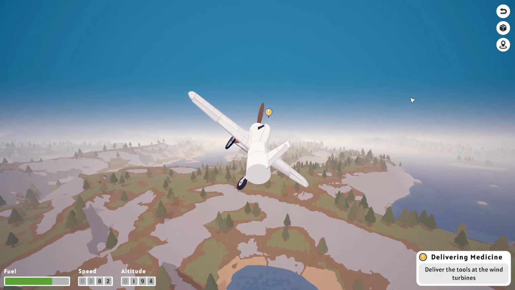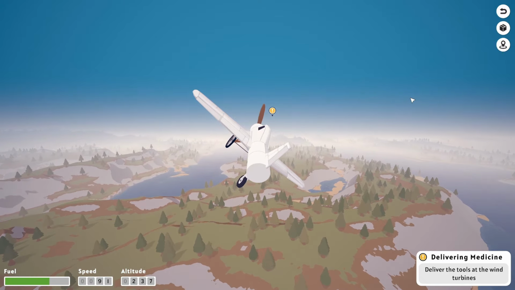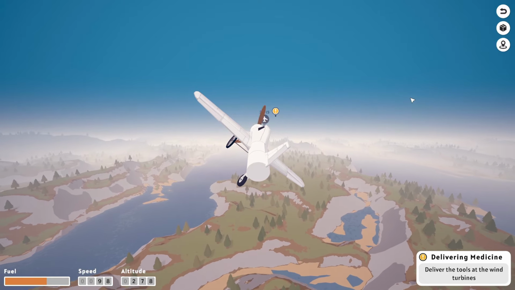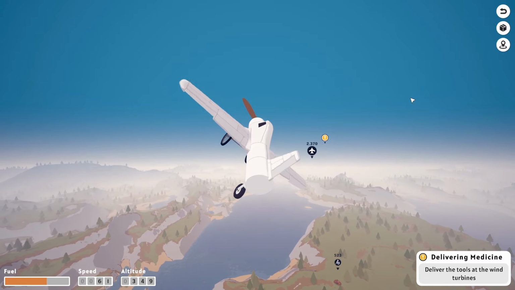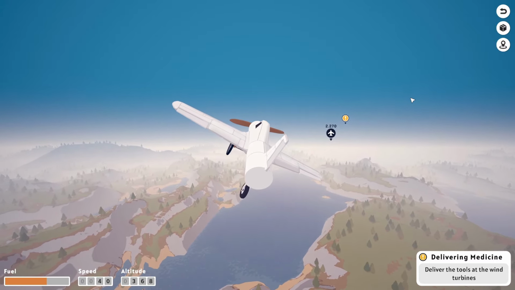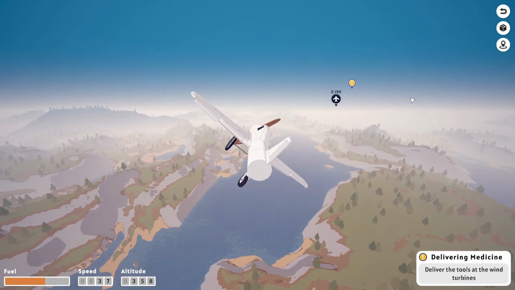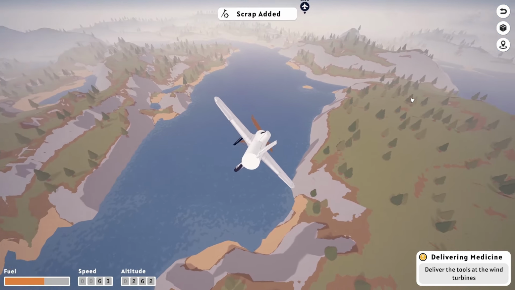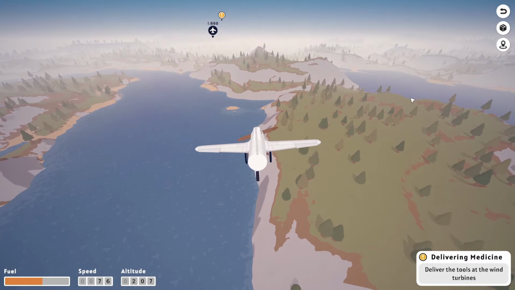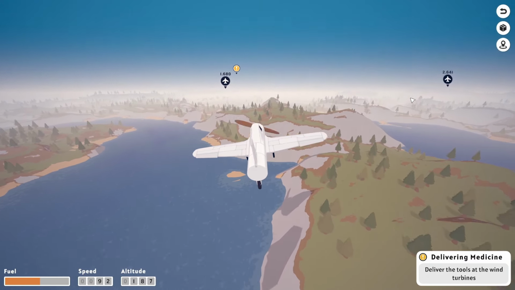I'm heading toward the marker thing, but there's no way we're going to get to the wind turbines on this fuel. Okay, there's something down there, look. Hang on a minute. No, that's not right. Hang on, go this way. I think there is a bit of scrap on our right as well, but I'm not pressing the right buttons to pick it up. Oh no, I am. Hooray. We've picked up some scrap and now we're going to crash.